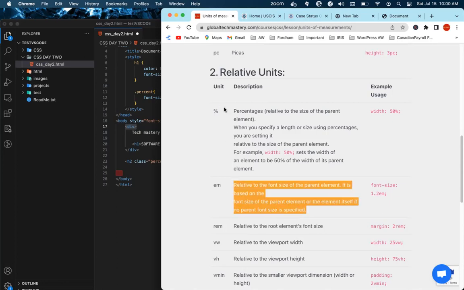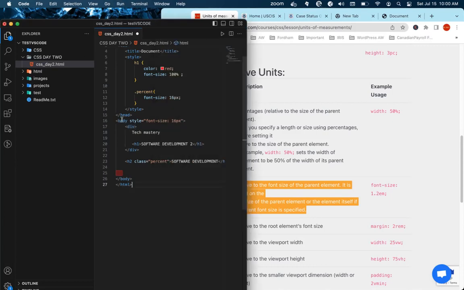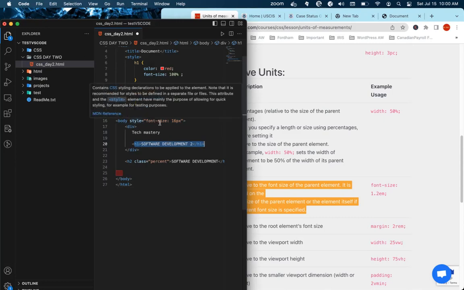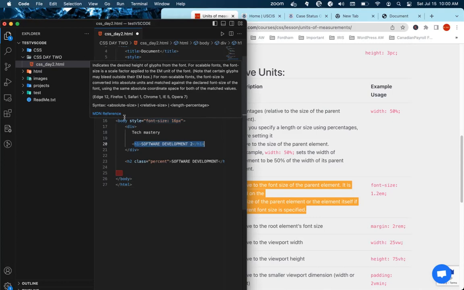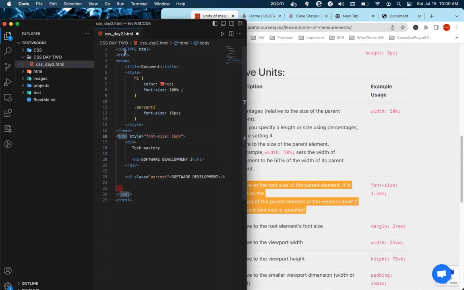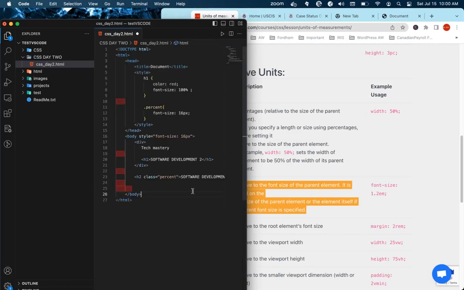So this one is very similar to what we just did, right? So the parent, if it doesn't have a font size set up, then it's gonna be based on the font size of itself, right? But even if the parent doesn't have a font size specified, it will go to the other parent, which is the grandparent here, HTML. But this one is the bigger one, everything is inside it. Let me cut this and do the indentation so that you can easily see it. Right, all of them are inside the parent HTML. Okay.